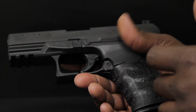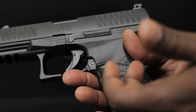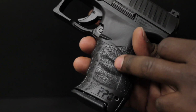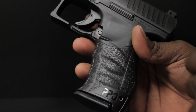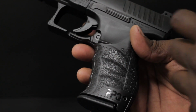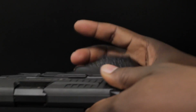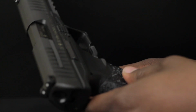Now, I've been noted for calling Walthers Lego guns because they look like Lego guns, or a gun that Gumby would use for some reason. I don't know why. But even the way the grip looks, it looks reminiscent of the P30, but just not as nice. It doesn't look aesthetically as pleasing as the P30. It kind of looks like an offhand, second basement level version of the P230 grip style. And I'm just not really thrilled with the way it looks. It doesn't move me at all.